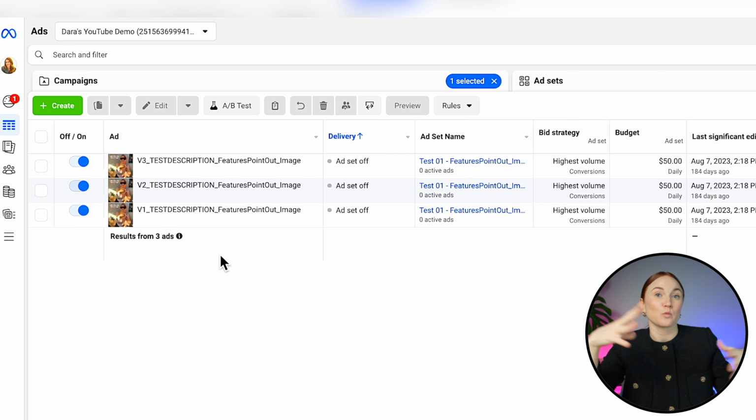You could see that there were 3 variations for most of them. I am generally recommending brands now do 2 to 4 variations of every single creative test. And one of the differences I've seen this year is that these variations need to be much bigger swings in order for you to get the best chance of actually getting a winning creative. More on that in the next section about how to actually develop an effective test.